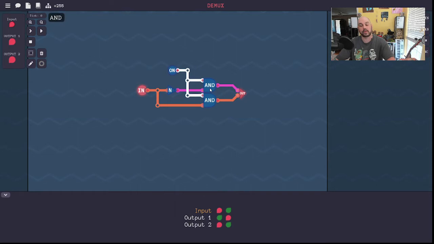So all we're doing is taking them to 2 separate AND gates. Think of these as enable lines. They're addressing directly which one of these AND gates has the potential to even work at all. Because with this input being turned on, one of these is going to give an off signal to the NAND gate, which means that it won't be working no matter what the other side is.